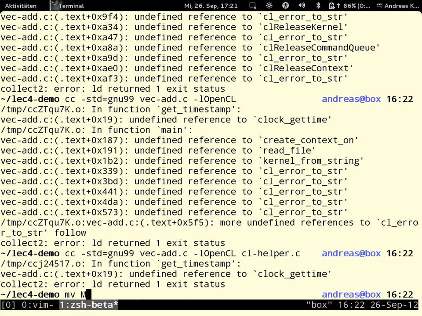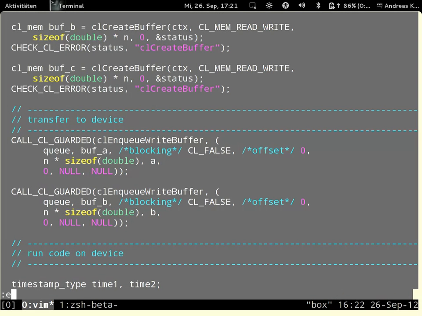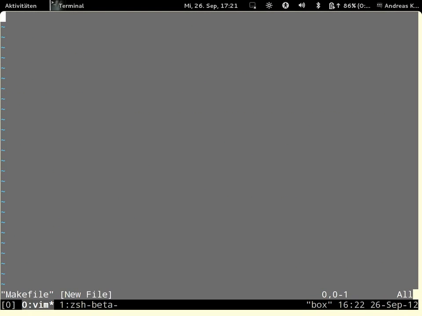You control make by something called a Makefile. It's sort of important that you spell that with a capital M, or at least that's a convention. And then what happens? Well, the idea is somehow stuff needs to get compiled.